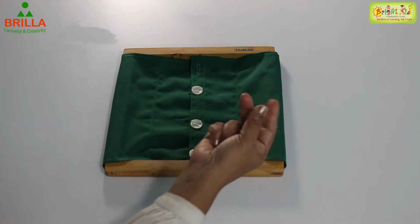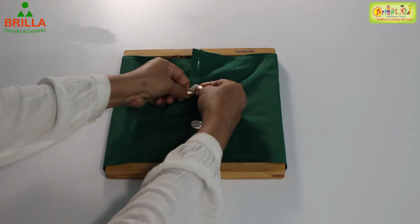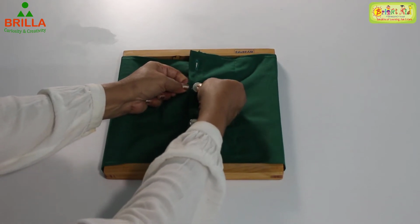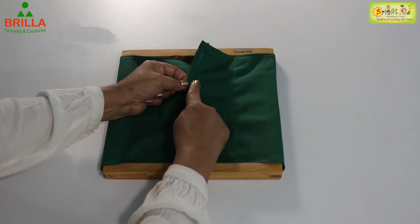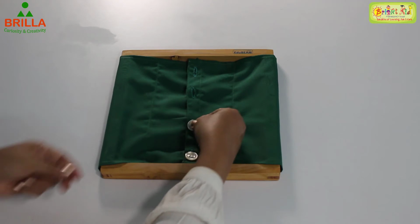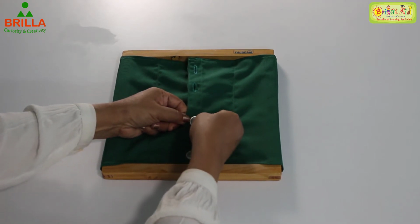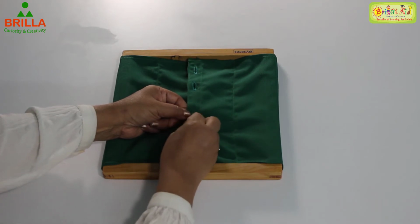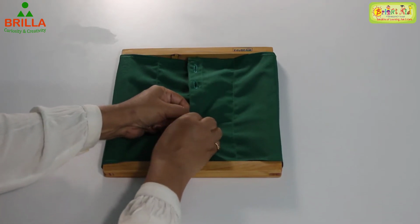Next, one more time, hold the button, hold the flap, pull it, and then push it down with the help of the index finger. Again, hold the button, hold the flap with the other hand, and then push it down with the help of the index finger.